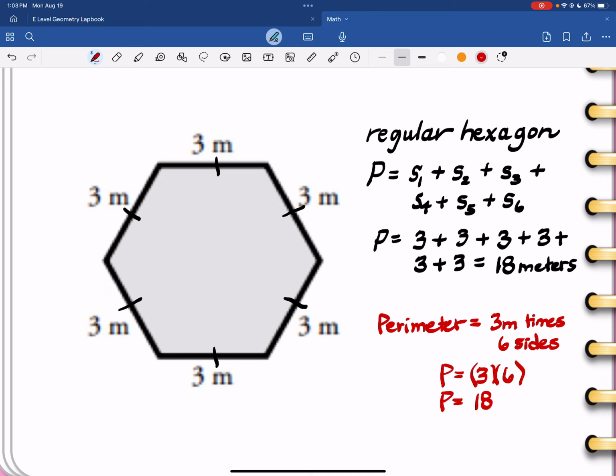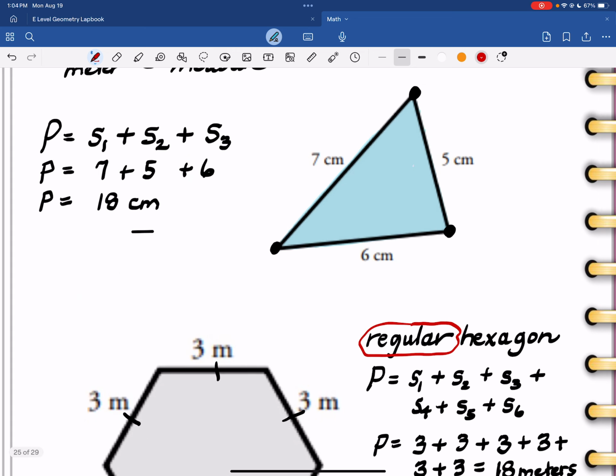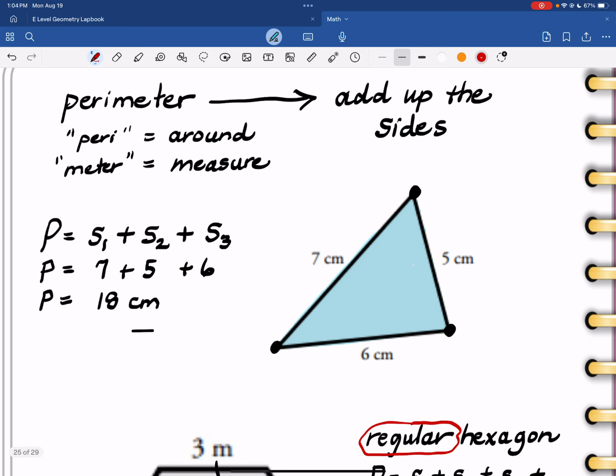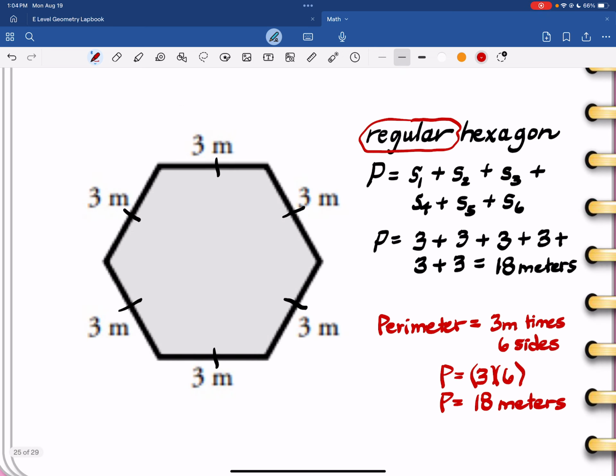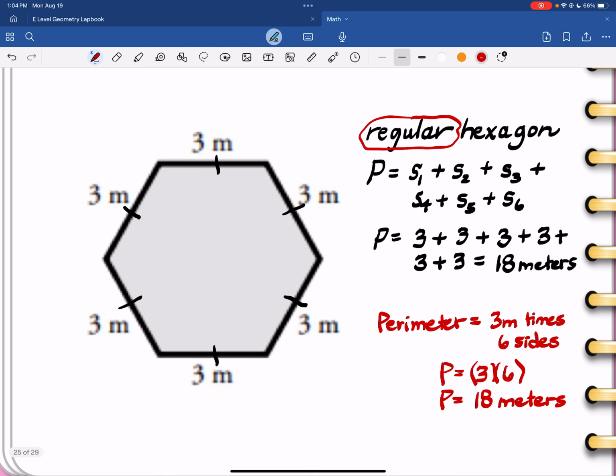And you might be thinking, well, you told me that I have to add to get perimeter. This way only works if you're dealing with a regular shape. This shape was not regular. I couldn't match up those tick marks. None of it's the same. But this one is regular. And if it's regular, you can shortcut. If you prefer to add, that's fine too. Doesn't matter, you will get to the same answer.